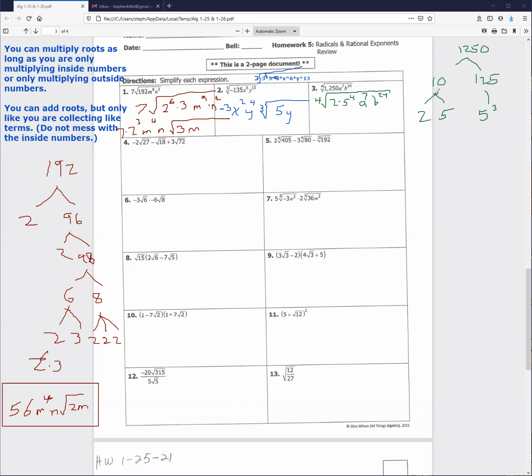Fourth root of 16 is 2. Minus 3 times 2, that is minus 6 fourth root of 5. Well, those are going to cancel. I find it surprising that that happened to work out that way, but okay. It's interesting. Certainly was not expecting it to work out that way.